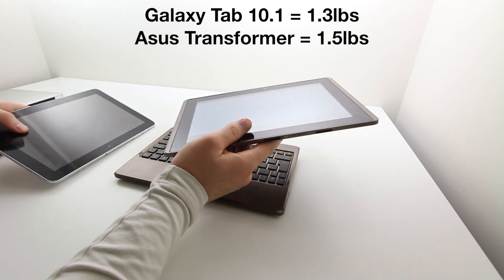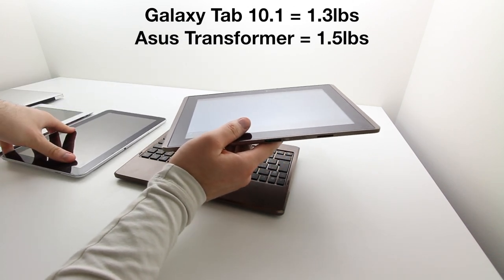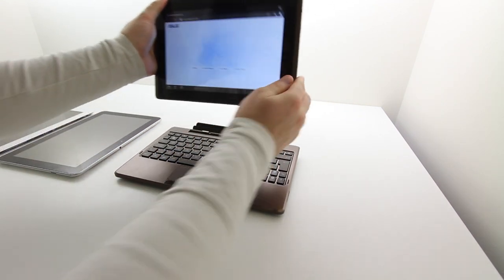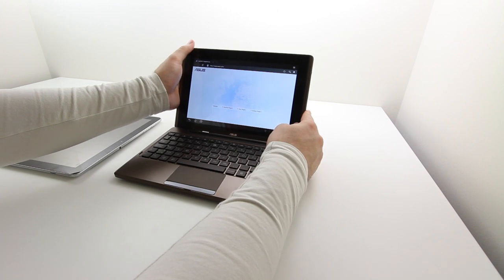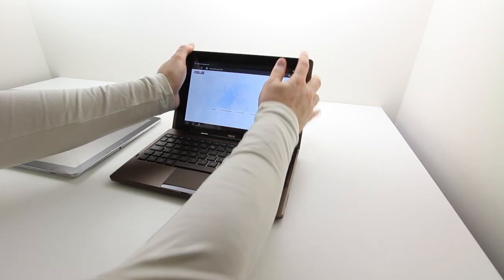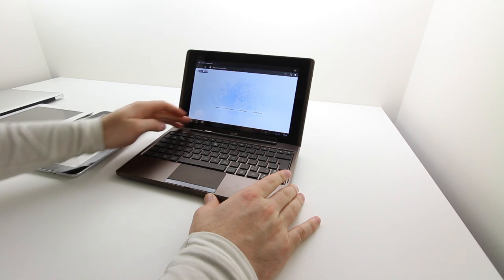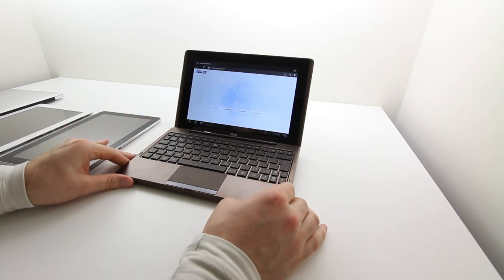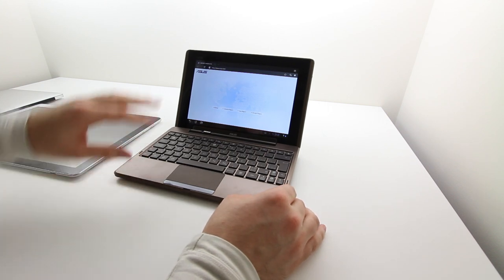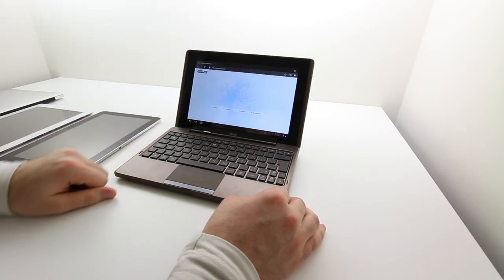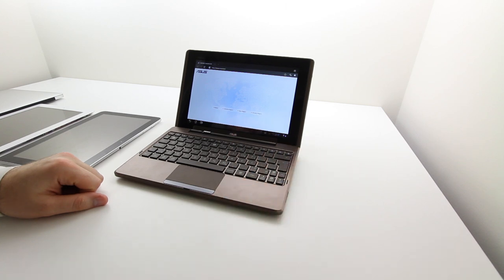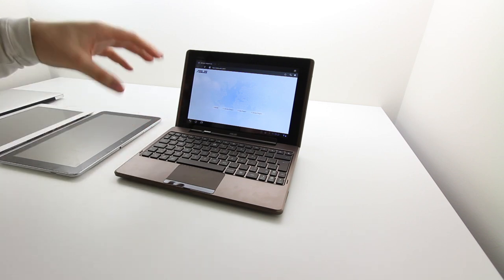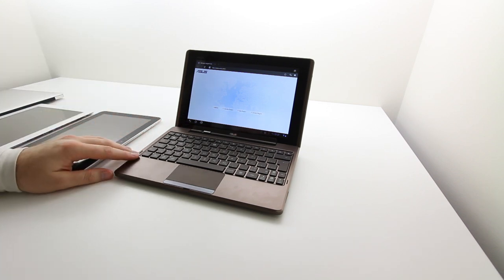So, like I said, if you're looking for the absolute lightest on the market right now, then you're probably looking at the Tab 10.1. But for me, the weight difference is not significant enough that it would change my mind. I'm totally on board with this Transformer concept. In fact, I think tablets should have gone this way a long time ago instead of those crazy swiveling screens, even though they may not have had the technology to build this much functionality into a removable slate in the past. We have it now, so why not take advantage of it?